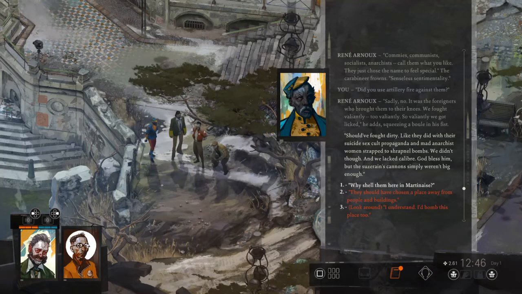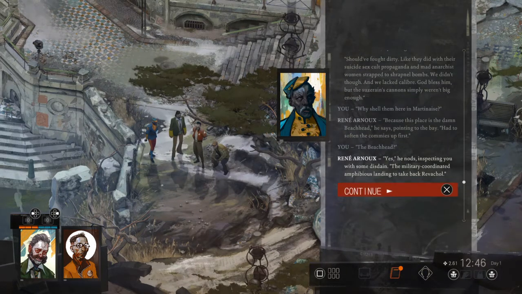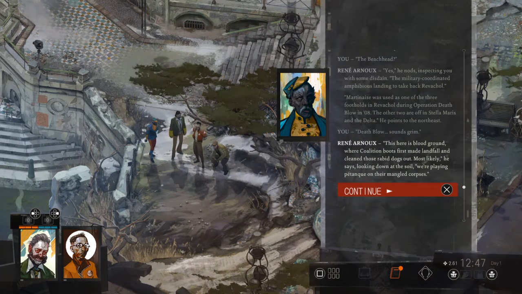Why is Sheldon here in Martinet? Because this place is a damn beachhead. Had to soften the commies up first. The beachhead? Really? Yes. The military coordinated amphibious landing to take back Revachol. Martinez was used as one of the 3 footholds in Revachol during Operation Deathblow in 08. The other 2 are off in Stella Maris and the Delta. Deathblow. Sounds interesting. This spot here is Blood Ground, where coalition boots first made landfall and cleaned those rabid dogs out. Most likely, we're playing pétanque on their mangled corpses.